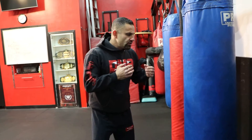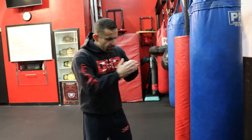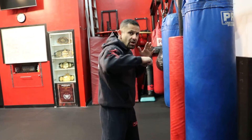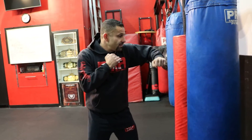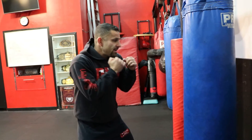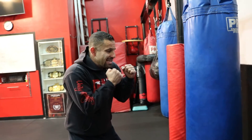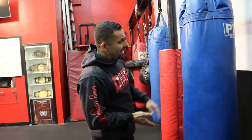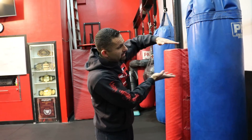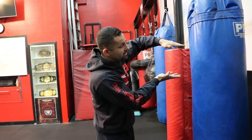So basically what we're going to do, we're going to talk about the front lead hook. You can also have the right hook as well. If I'm left lead, this is going to be my left lead hand. The hook basically has to start in the same plane — if this is my target, the elbow has to be in the same plane traveling to that destination.